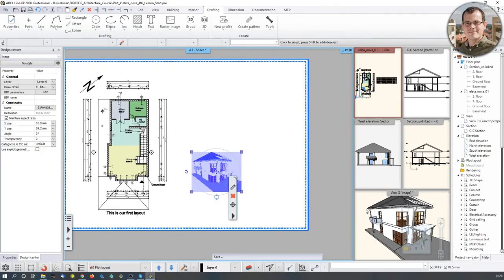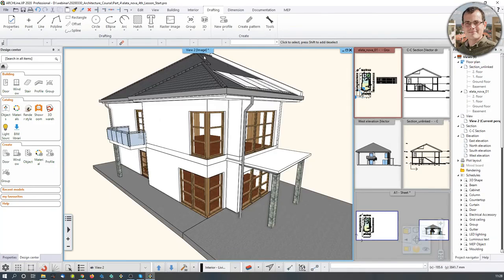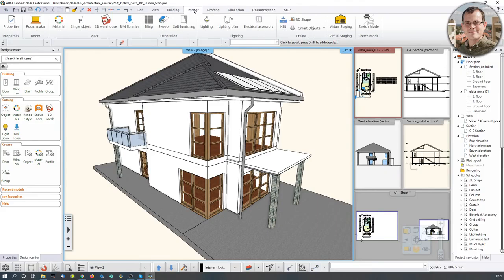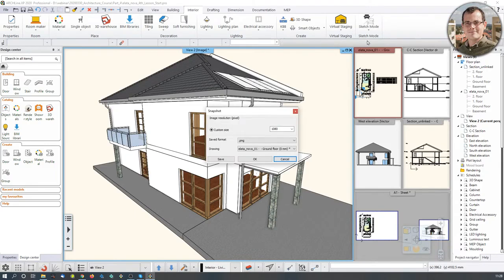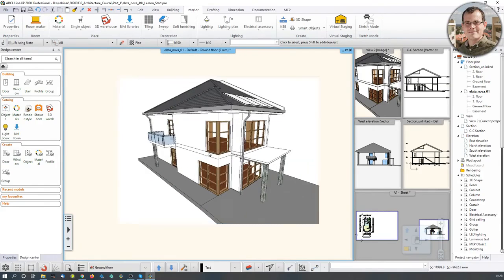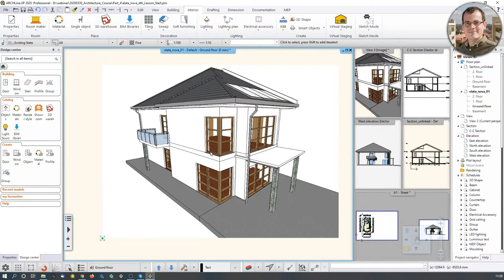What I usually do, I go to the perspective, I go to documentation. Just a second, I have to find where that actually is. There's the scenario when the search bar is good, because you can just create a snapshot of the 3D view, which is going to save this into a JPEG image, and that way you have an image that you can either save to your computer or insert to the layout. I like to save the images first and then put them onto the layout, because maybe I need them later on.